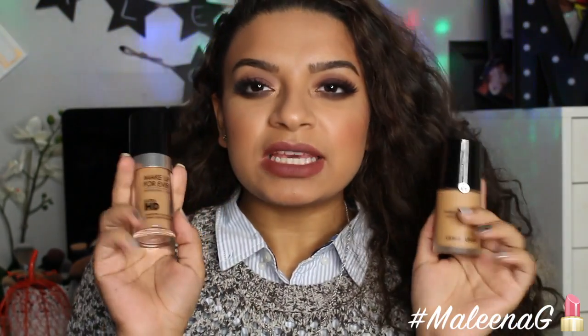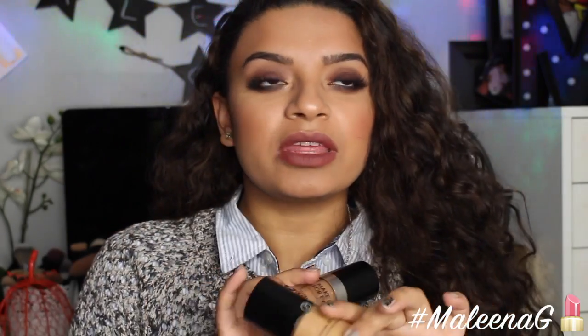It is so flawless. It's not cakey at all. You would think that it's kind of cakey. I feel like these are very natural foundations alone, and together they're just beautiful. It's not very heavy coverage. I would not say it's full coverage, but it does give a very glowy, luminous look to the skin. And I don't know, I'm just obsessed with it. I have it on right now and I just feel like it looks so amazing.